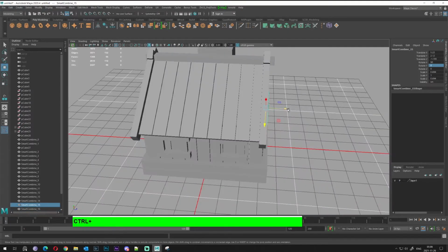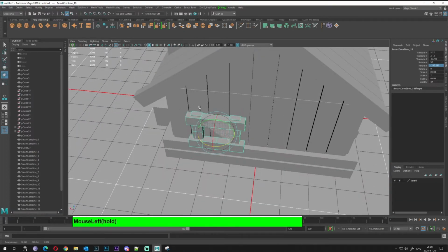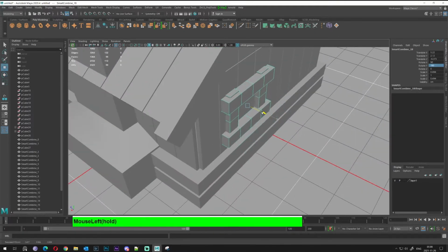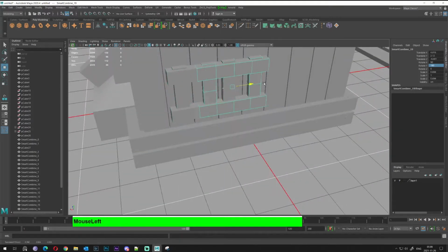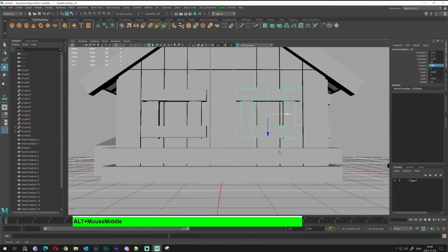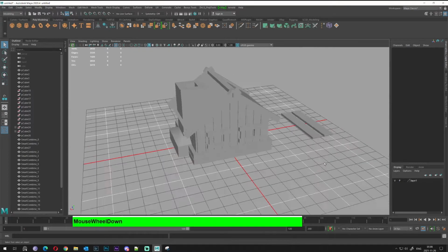Okay, so this part is the chimney. Probably we need a window in here as well. So let's rotate it 180. Awesome. Something like that, and I will duplicate it, and we'll make another window as well. Awesome.